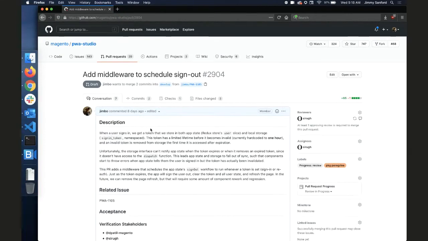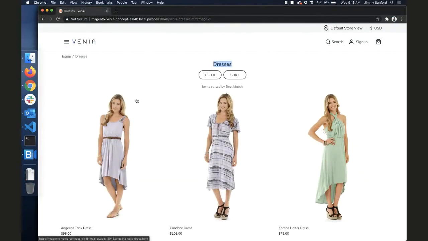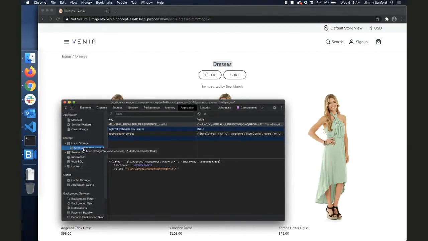Right now, the way that we store the token when they sign in is here in local storage, along with things like cart ID and all of the Apollo cache.